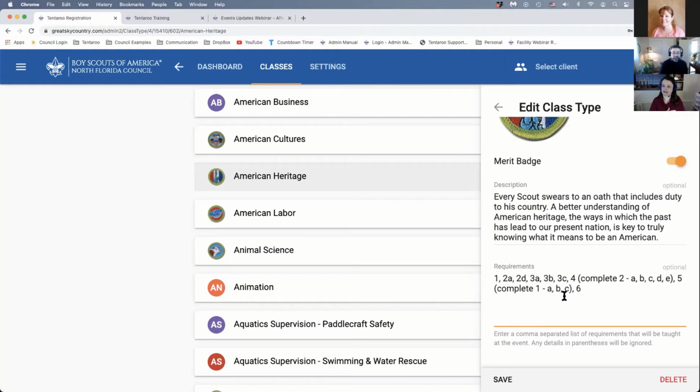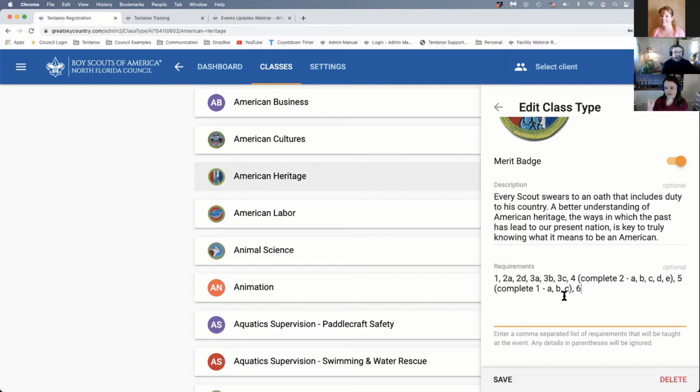We periodically review the national requirements for merit badges, and anytime there are updates, we try to update our list. National is our source, of course, so if there's anything that our list doesn't have as current as what National has, please base your requirements list on National and let us know, because we'll go in there and update the list. It's getting to that time of year where National releases their next round of updates, so it's on our to-do list to go and update that document on our end.